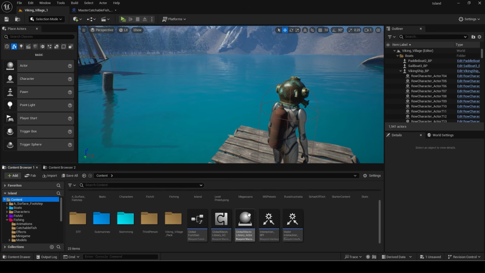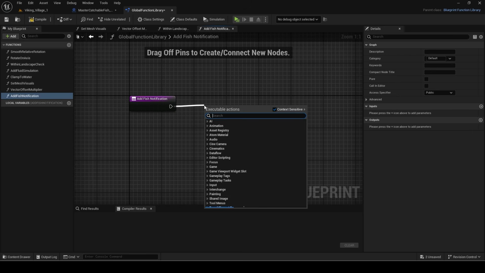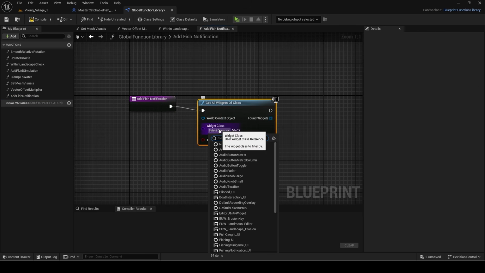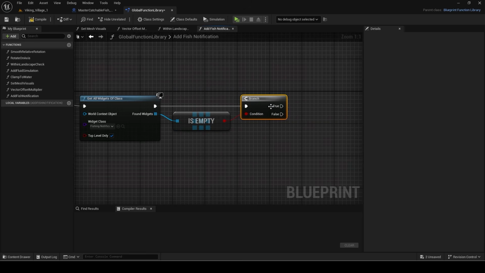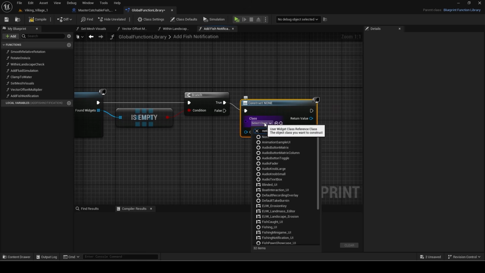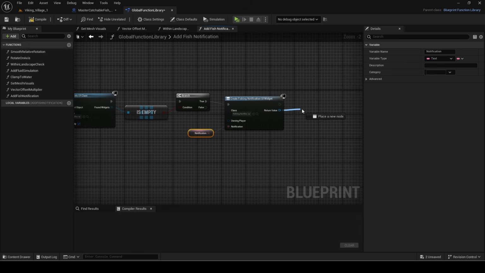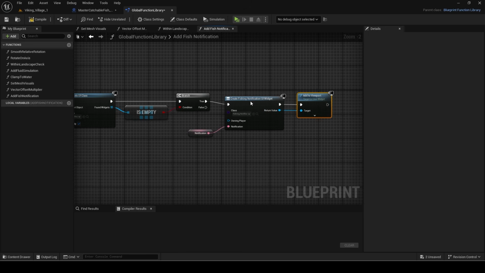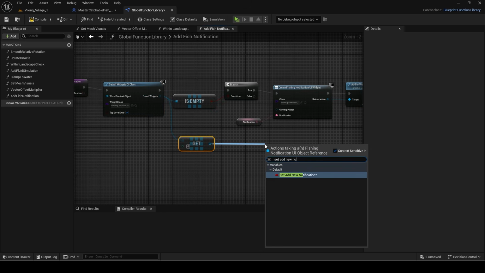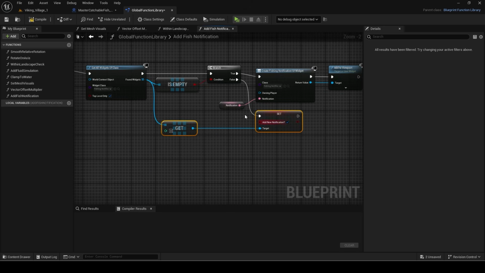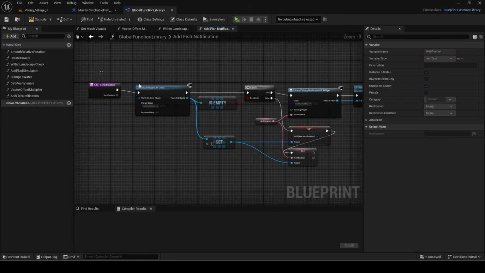I will make the next function in a global function library so it can be called anywhere. This is how we will spawn the next notification after waiting for the current one to finish.